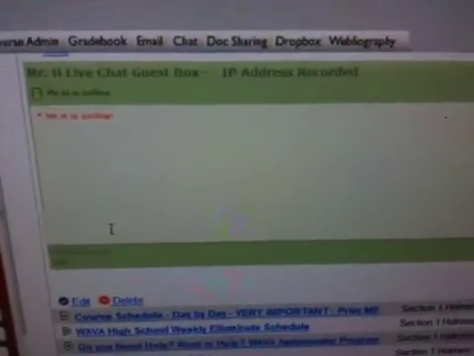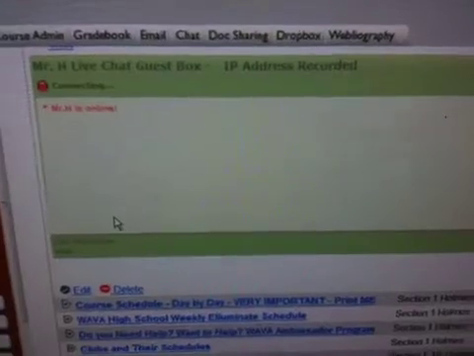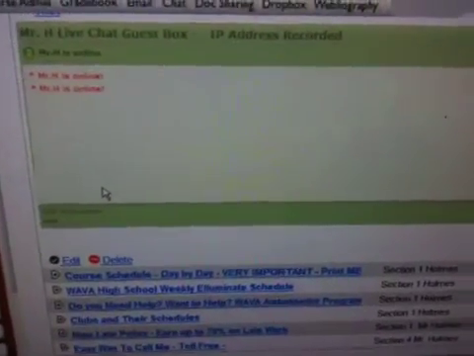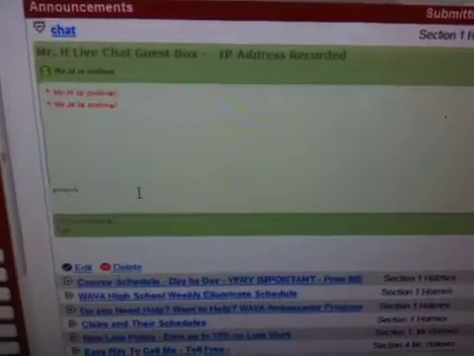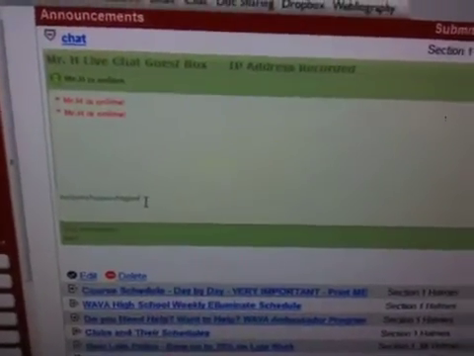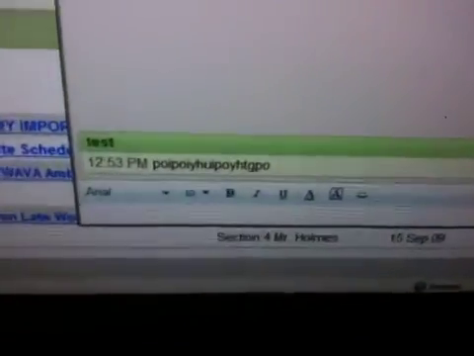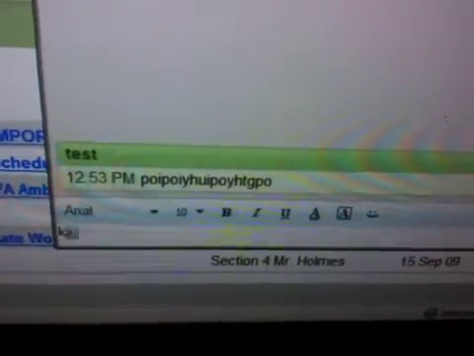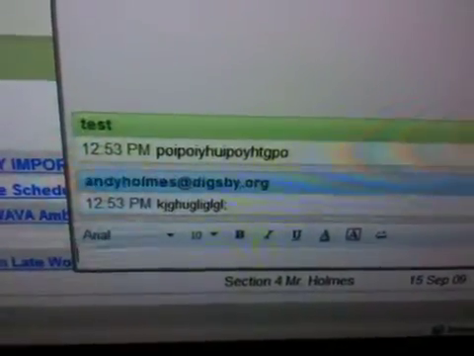So what I want to do now is hit down here in the box and type in test. I'll just type in a bunch of garbage, and I'm going to hit enter to send it as if I were a student, and then sure enough I got a sound and a message that popped up. I'm going to pretend like I'm going to write back a bunch of garbage, and then on the pretend test page here we can see that it all made it back to the widget, and it shows me as Mr. Holmes.